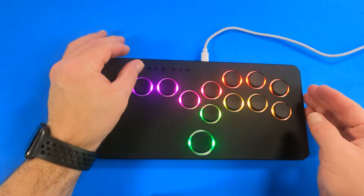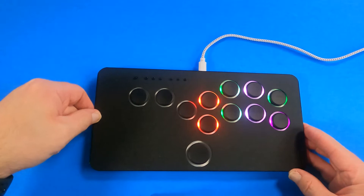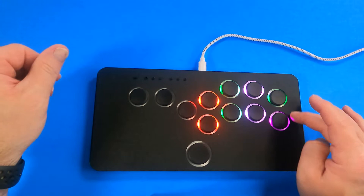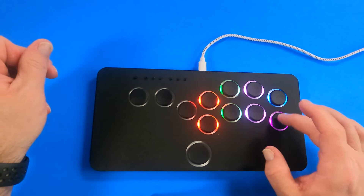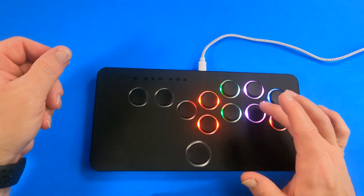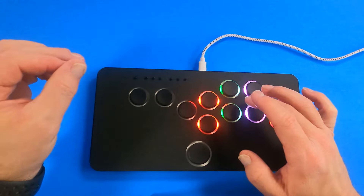So we'll go ahead and press and hold the light edit button, and it should turn red — it takes a minute. Once you're in edit mode, you'll see some buttons lit up. The ones on the right allow you to change the primary color and secondary color — the primary being what the button looks like when you press it and what it changes to. The next two buttons adjust brightness up or down, and the last two let you cycle through various lighting options.